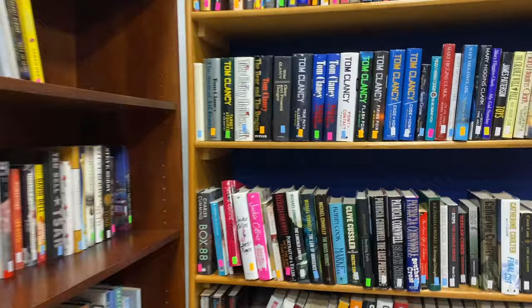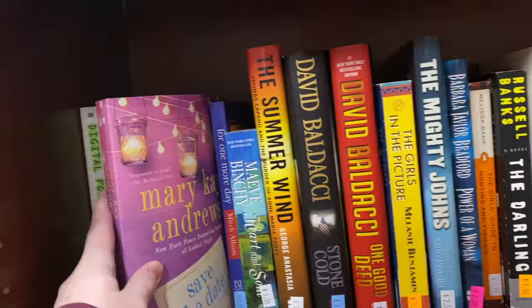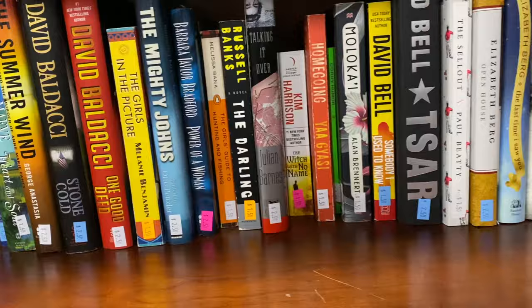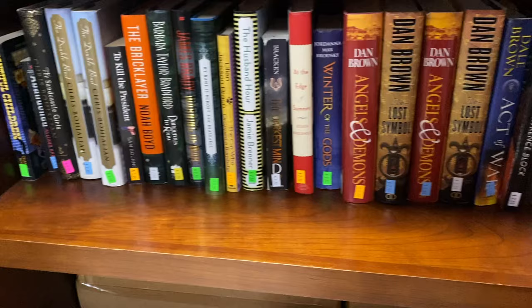Alrighty guys, so here we are at Good Stuff Thrift, and they have a pretty big book section, which I absolutely love. So here we are at the first part, and we have a Mary Kay Andrews book. I haven't read any of her work yet, but I've seen this book multiple times coming into the store, and I'm always almost ready to pick it up. And then moving along, I ended up seeing The Vanishing Half in paperback. I do have the hardcover. I have not read it yet, but I love seeing books in paperback when I only think the hardcover's out. So that was nice to see.